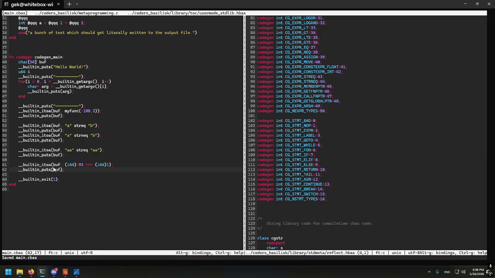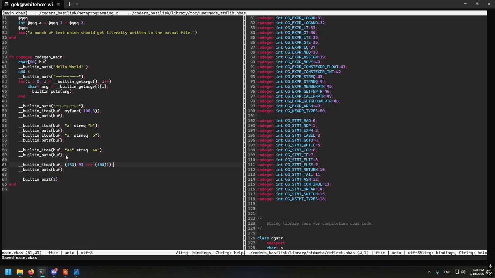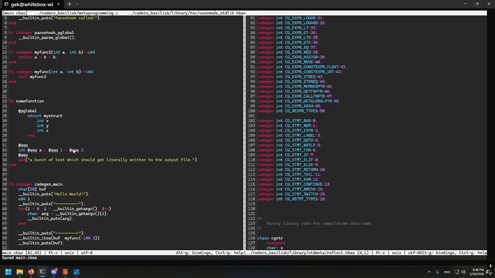Similarly, if you're compiling for a 32-bit target and you want to access 64-bit integers, bit shift operations and whatnot are not going to work properly because they're always going to promote to 32-bit. They're always going to convert to 32-bit. It's not going to work very well. So that's something to keep in mind with Coder's Basilisk. Coder's Basilisk kind of requires its base level language to be working with the largest primitive be the word size, right? So that's important to remember.